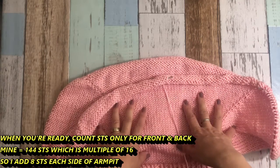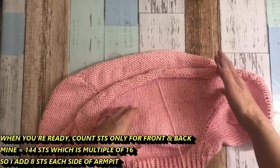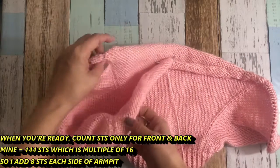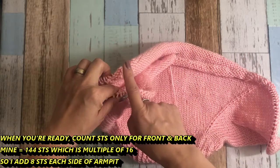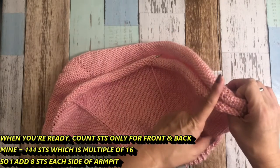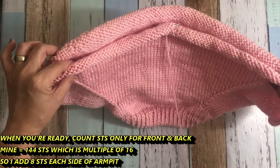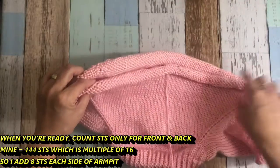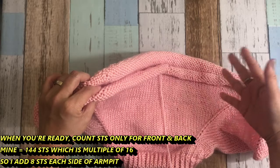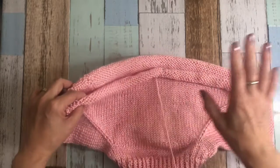So I have a choice of not adding any new cast-on stitches under the armpit, or I need to add 16 stitches total. So I decide I am going to add 8 for one side and 8 new cast-on for the other side. All right, so 144 plus 16 will be 160 stitches total, which is a multiple of 16.